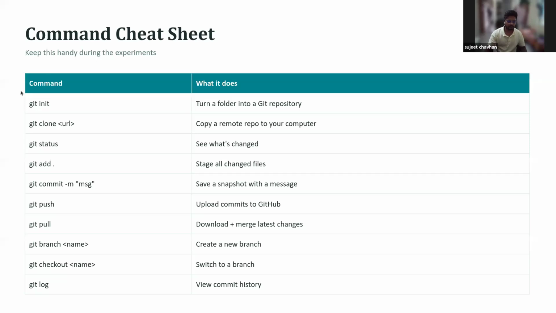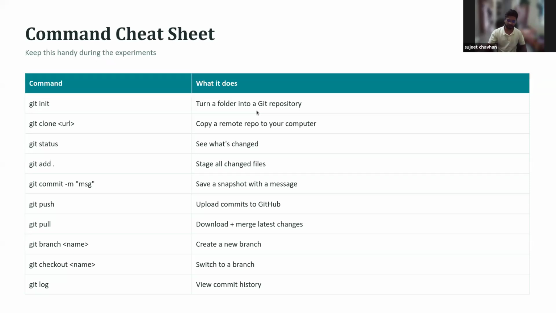So there are some basic commands that we will use, and this is the main important slide. So first command is git init. If there is an empty folder which doesn't have git initialized, this creates a git repo from the folder.